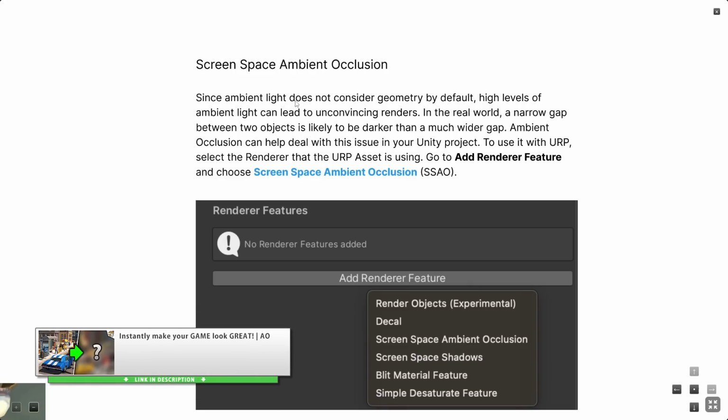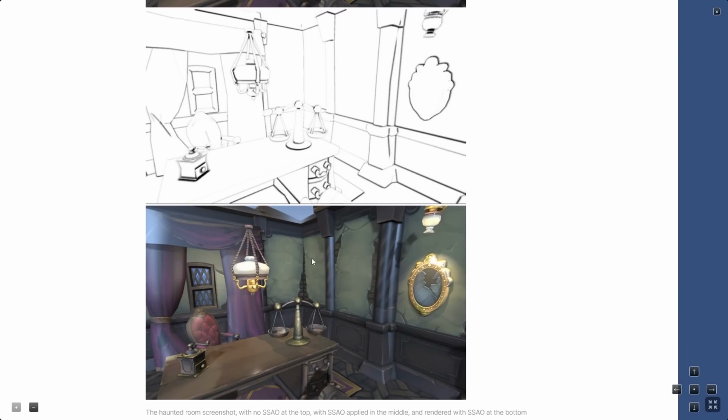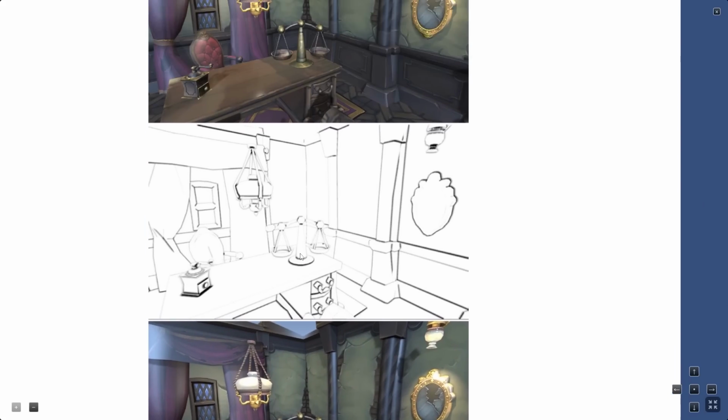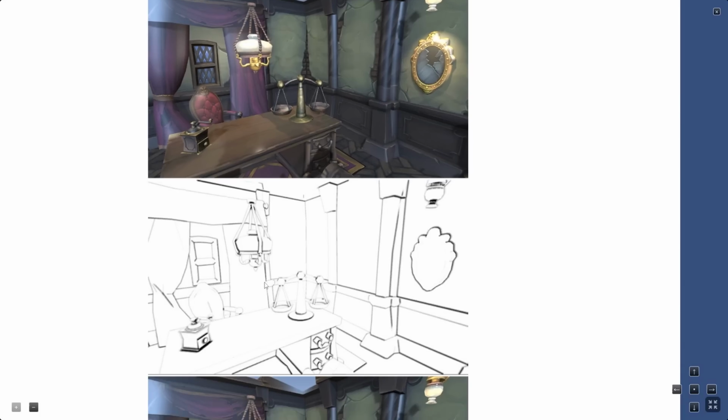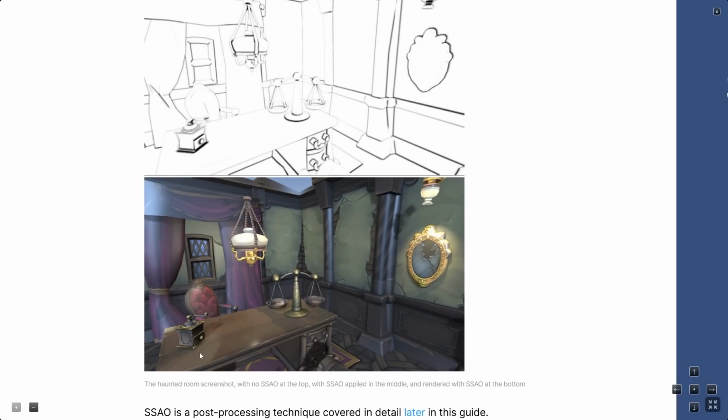Then on page 63 they mention my favorite effect, which I already covered in a dedicated video, screen space ambient occlusion. This one adds tiny shadows in the gaps between your geometry, so the whole thing looks much more grounded. Over here, look at the difference: over there, that object looks like it's floating, whereas down here with those tiny shadows, everything feels much more grounded.